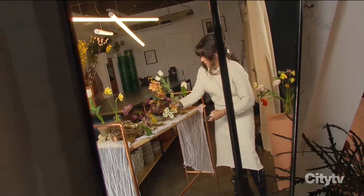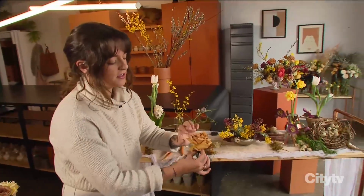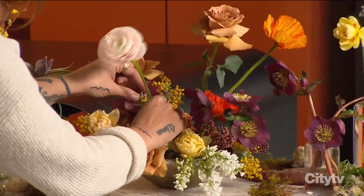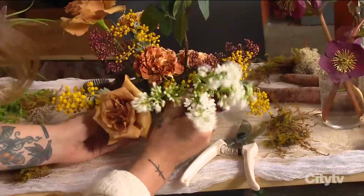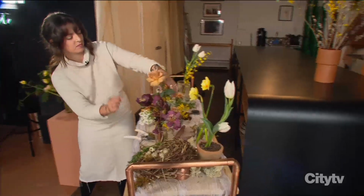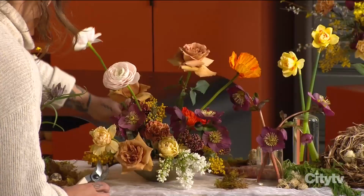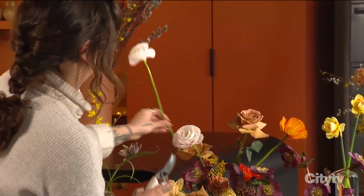And with our roses, sometimes we even reflex the petals by pushing them back to create that lush garden feel. The nice thing about designing with flowers is that nothing is ever permanent, so if you put something somewhere that's not exactly where you want it to be, you could always take it out. It's not too serious, it should be fun.